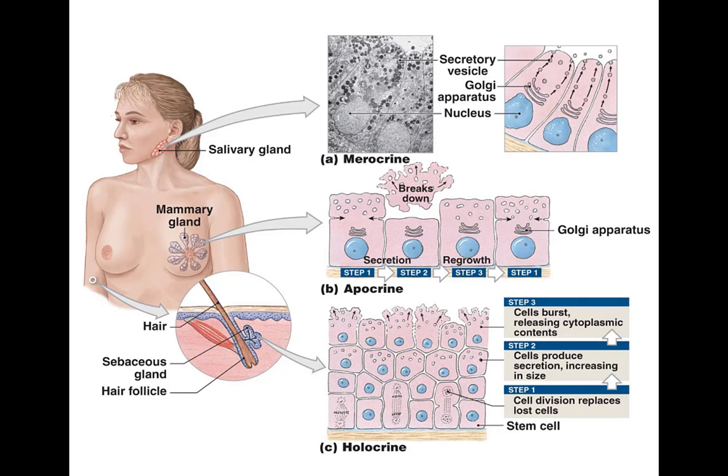We're going to start at the top here with merocrine. All right. This image is showing you what the salivary glands in the back of your mouth look like. These are merocrine glands. Now the way merocrine glands work is, if you look at the cells over here on the right, here's one individual cell. Secretory vesicles, which we're familiar with now, are released from the Golgi apparatus and sent to the cell membrane, where they are then released out into the body. For example, into the open space inside your mouth.